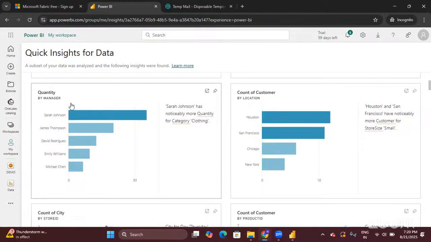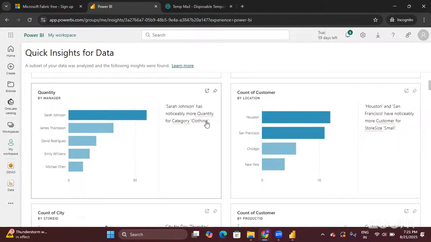If you want to compare the manager performance with respect to the total quantity, the quantity that got sold, you see here, out of all these managers, Sarah Johnson has notably more quantity. That means more number of products from this person's store, wherever Sarah Johnson is the manager, at that particular store, more quantity is being sold out in clothing category.